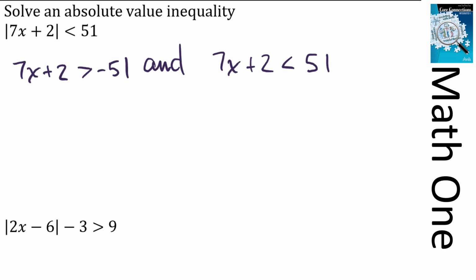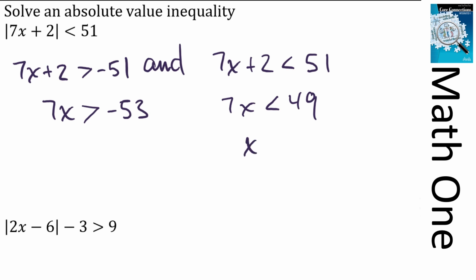Anyways, for both of these inequalities, I'm going to do the same two steps to figure out what specifically the boundaries of x are. So I'm going to take away an additional 2. So I've got 7x is greater than negative 53. And then over here I've got that 7x is less than, and I'm taking away a 2 there, so that would be a 48. I'm sorry, a 49. 51 minus 2 is 49.